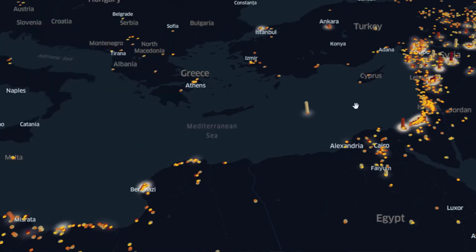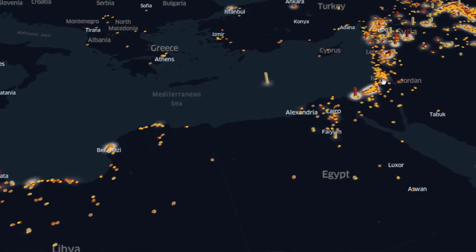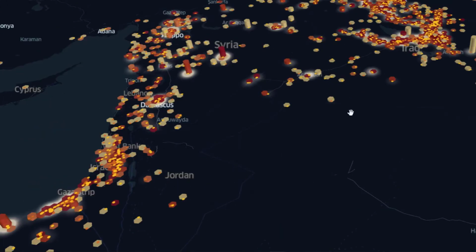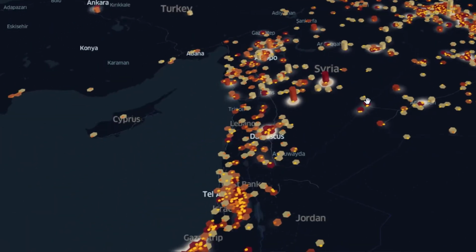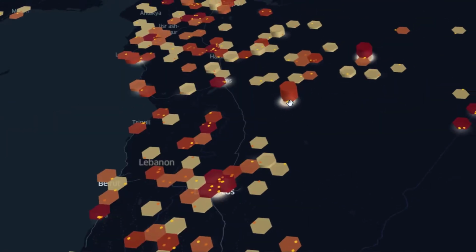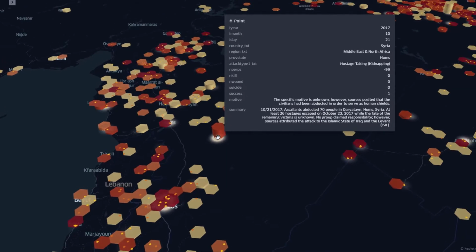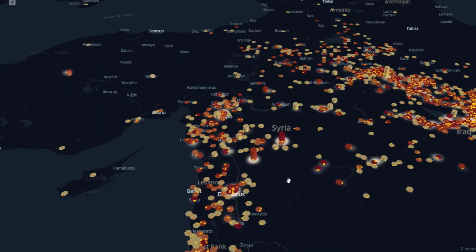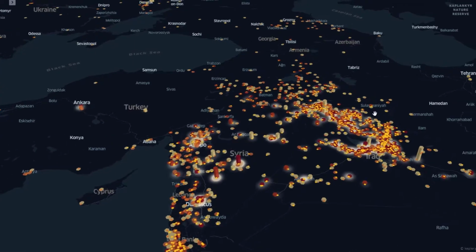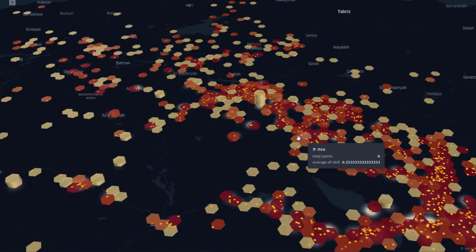Okay, so now when we look at the map here, you can see the bins, and you can see when I hover over the bin, it has its own little tooltip. If I want to see the actual tooltip, I've got to point it over where the actual points are. So you can see it here, and around this area it's been kind of busy.